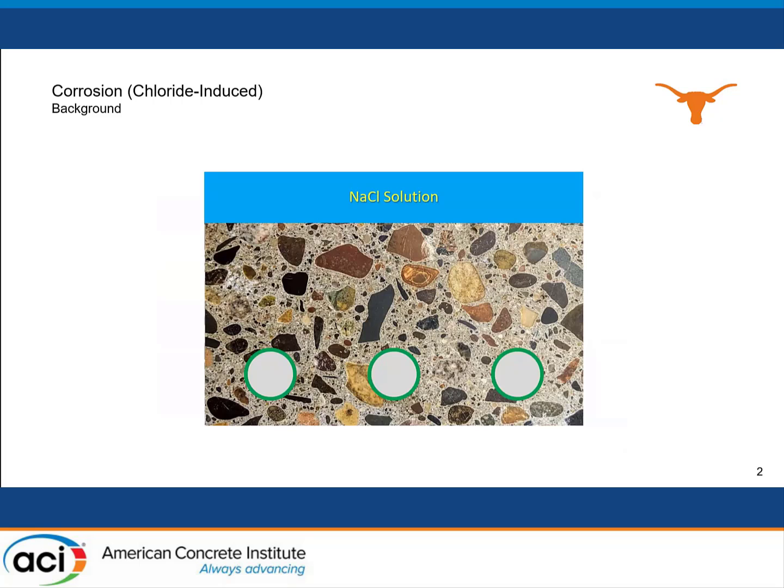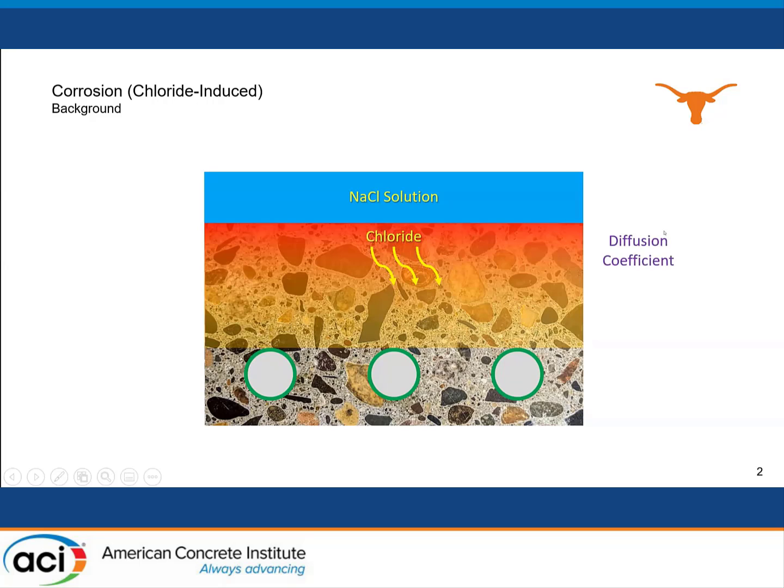We focused on chloride-induced corrosion, which means that typically the chlorides will ingress externally from a sodium chloride solution, typically seawater or de-icing salts on roads. You have your reinforced concrete, which has a passive layer formed around the reinforcement. The sodium chloride ingresses with time, as a function of your diffusion coefficient, and it slowly progresses down the depth of your concrete until you reach a critical threshold, which is known as a chloride threshold. Once that chloride threshold is reached, basically your passivation is extinguished. You begin to form rust formations. These rust formations expand, crack the concrete, and once you have cracked concrete, it's basically a free pass for chlorides. So we don't want to get to that extent.